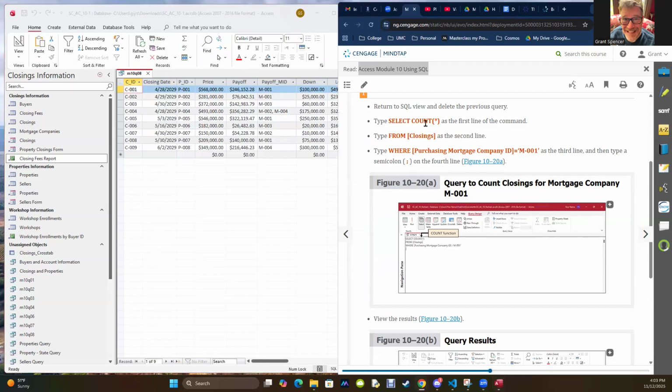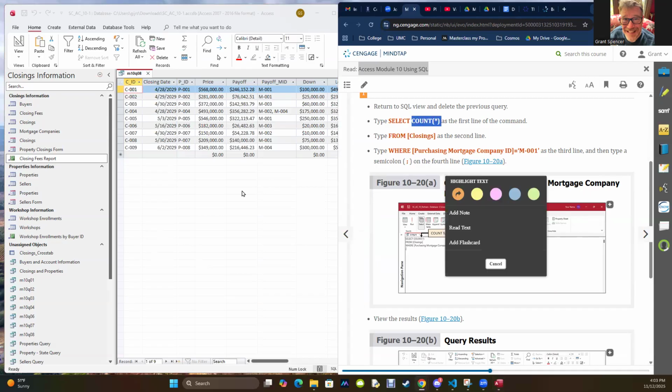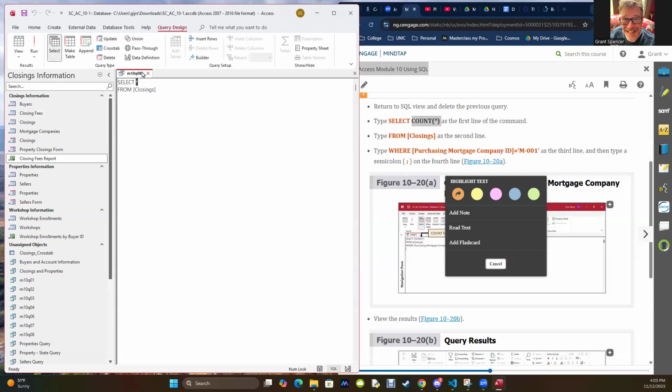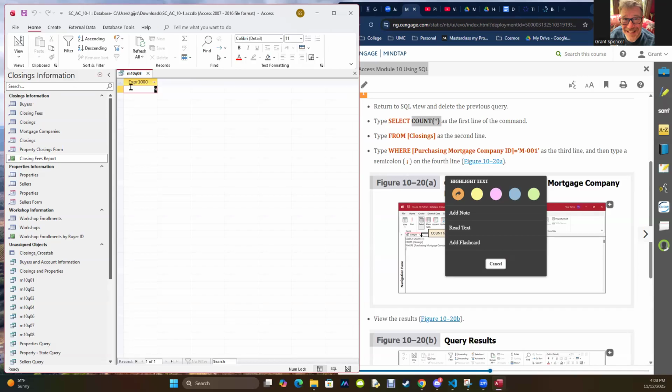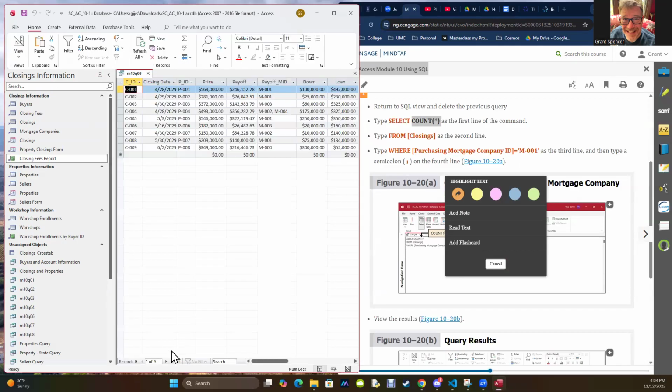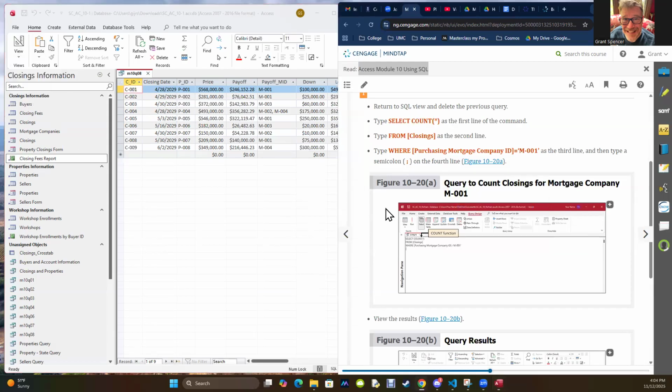Okay. Now, what they're saying is, hey, you could use this built-in function. Well, this is not just a built-in function. This is actually an aggregate function. And if I said count asterisk, this will actually say how many rows there are. There are 9 rows. When I take that count out and just make it straight asterisk, we can confirm that by running it, and we'll see that there are, in fact, 9 rows. So that's what a count does. Count can actually count the actual rows. Count can also count the actual fields, as in how many values are in a field. But you know what? Screw it. We're not going to talk about that.